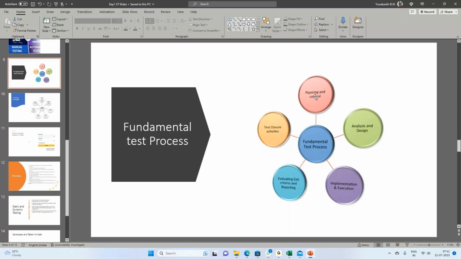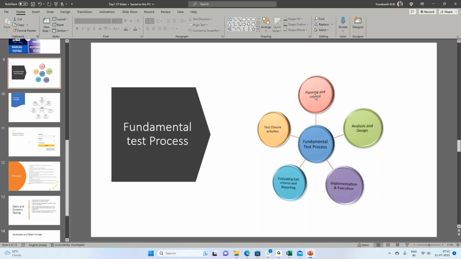Okay, so in test control, we develop and carry out corrective actions to get the test project back on track. Suppose this is delayed by 1 week, right? Whatever document you need to get from the development team is being delayed. So what we generally do is adjust it in the next phase called analysis and design. Suppose in analysis and design you have given 2 weeks; there you shorten your days, like 4 days or 3 days, and try to adjust it. These are the things you do in test control.